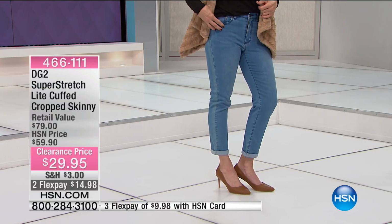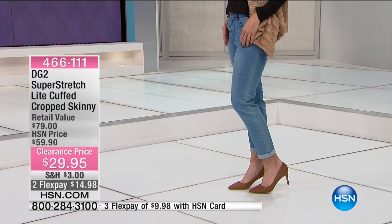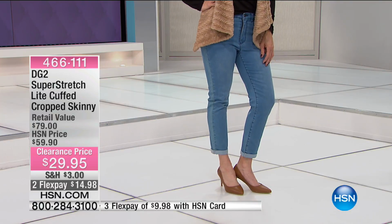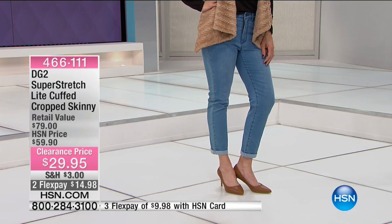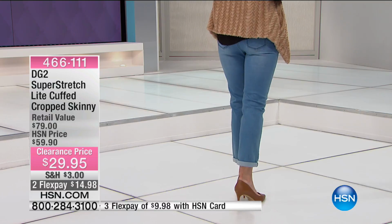What you can do now, if you want them, is wear these with boots. They're perfect with boots, because you can put a tall boot on top of them and they would be cute, or you can wear them with a little bootie and that would be cute too, okay? Just because they're cropped, sometimes it used to be, this is when we had a lot of rules in fashion, a lot of rules in life, but now I think there are no rules. It's like whatever you wanna do. With these, if you wanna wear these now, you can.